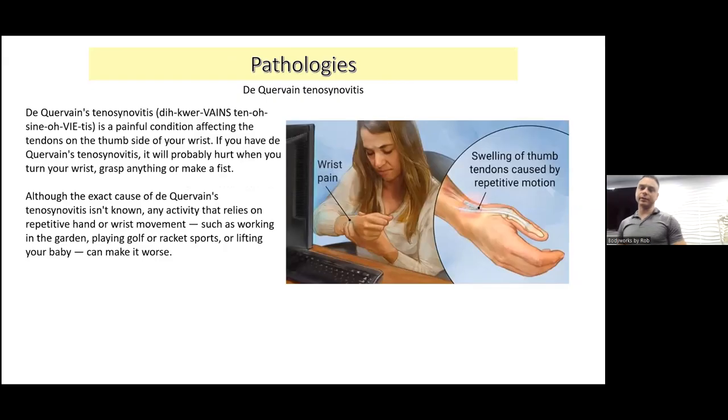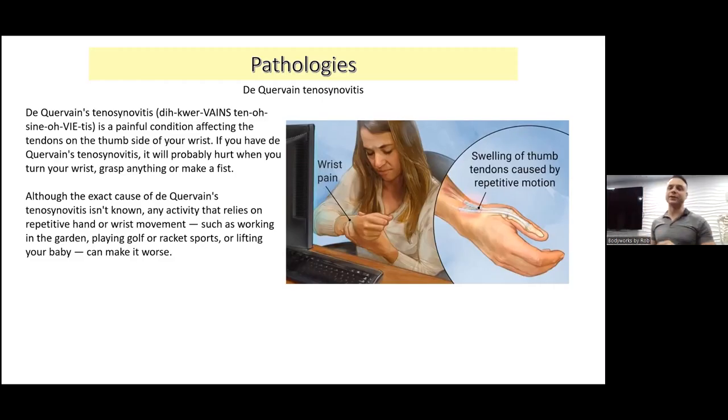So let's take a look at some of the pathologies. Our first one is what we call de Quervain tenosynovitis, or as we could also call it, de Quervain syndrome. So what exactly is it? Well, first off, de Quervain, I'm pretty sure is just some guy who maybe researched this, I guess. I don't know. Go ahead and leave in the comments who de Quervain is.